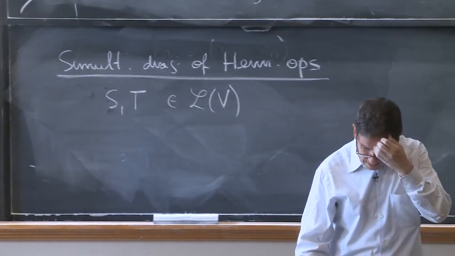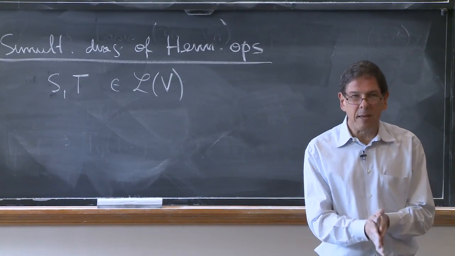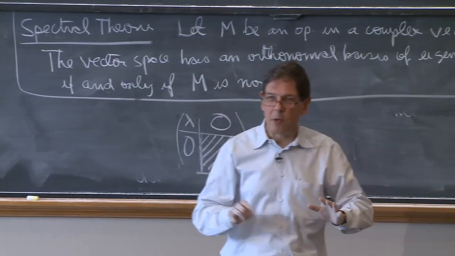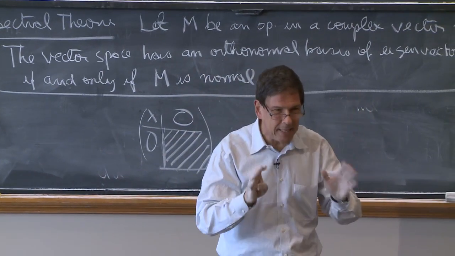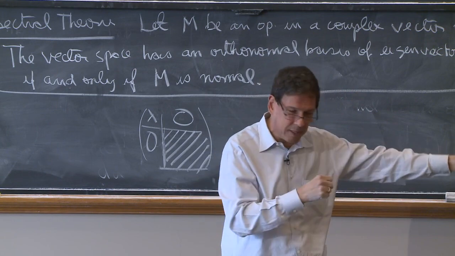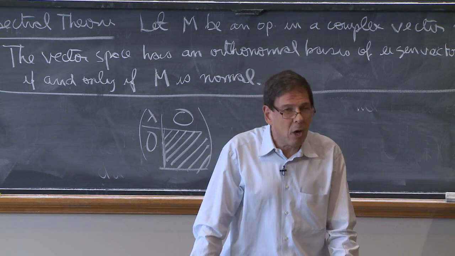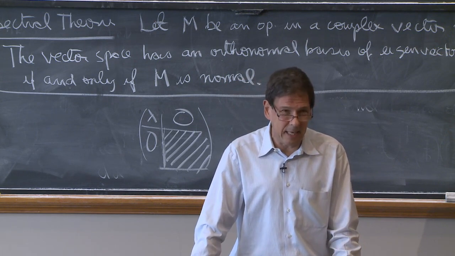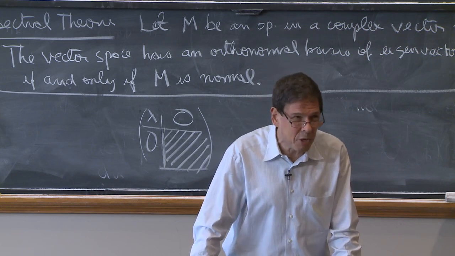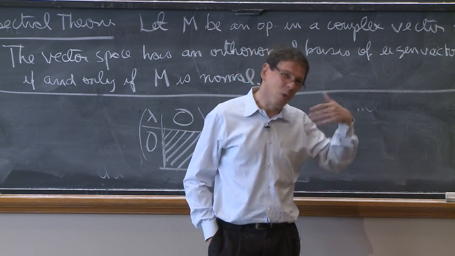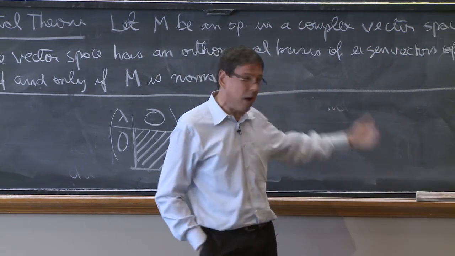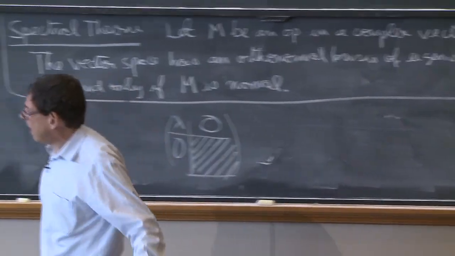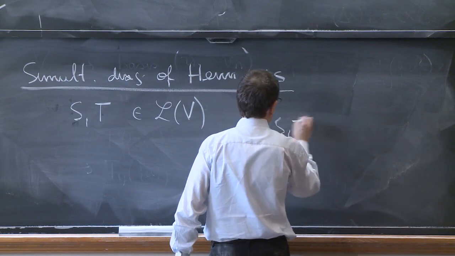So a necessary condition for simultaneous diagonalization is that they commute. Why is that? The fact that two operators commute or don't commute is basis independent. If they don't commute, the order gives something different, and you can see that in every basis. So if they don't commute and they're simultaneously diagonalizable, there would be a basis in which both are diagonal and they still wouldn't commute. But you know that diagonal matrices commute. So if two operators don't commute, they must not commute in any basis. Therefore, there can't be a basis in which both are diagonal at the same time. So for simultaneous diagonalizability, you need that S and T commute.